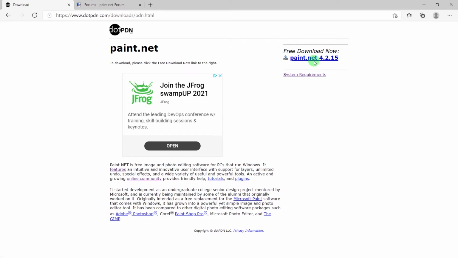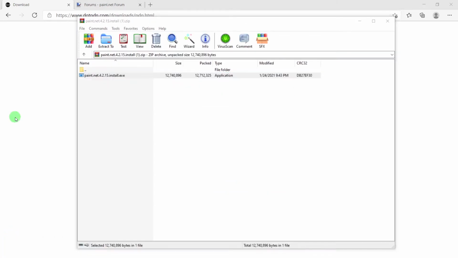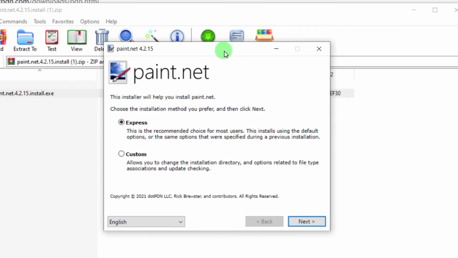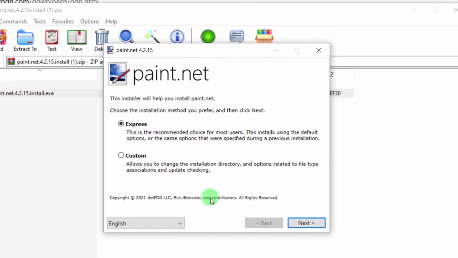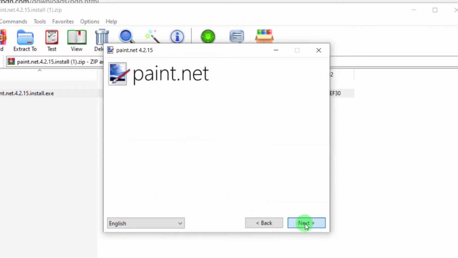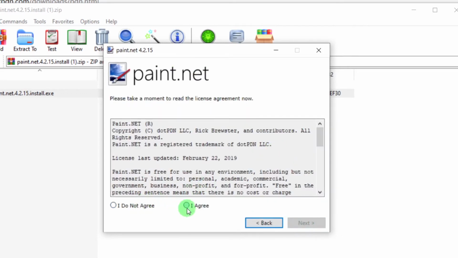Let's start with downloading. Okay, so just double click on our new download file. You can use Express installation or custom, it's up to you.